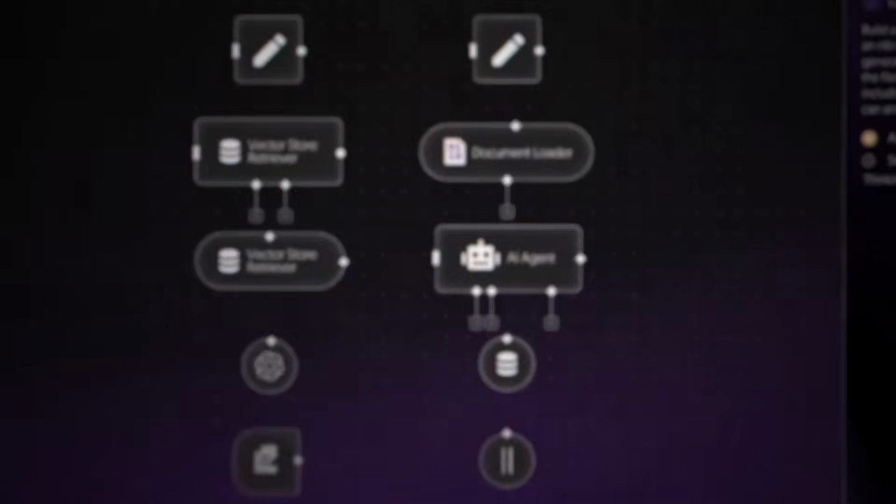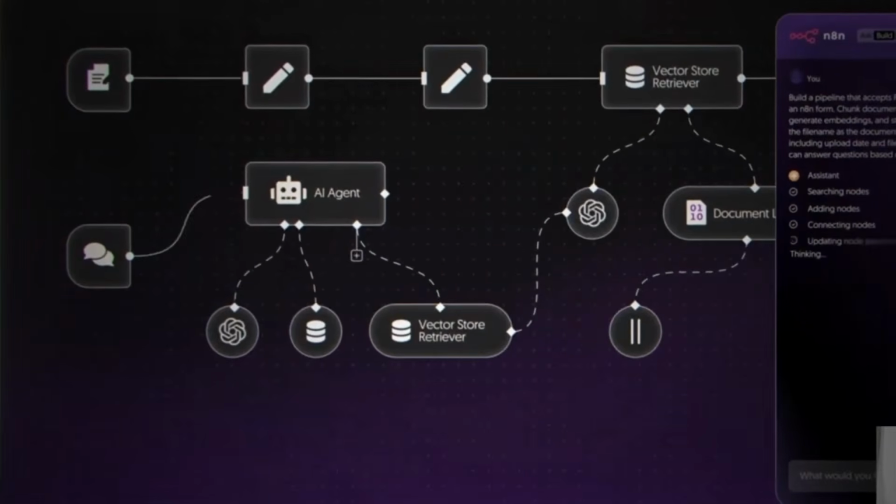So we can clearly see that the old way of building this automation was quite complicated, because you would spend, first of all, hours and hours and hours trying to understand how these nodes would be integrated with one another. And then you would spend again other hours and hours making sure that all of the nodes were talking to one another.